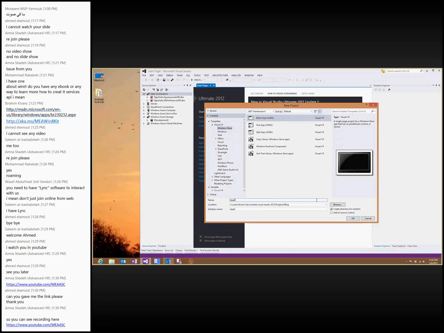I just covered this because every feature that I showed you in this session, you can easily implement in your applications. This would be a kind of eye-opener for you, and also you can easily think about your existing application. If you have it on Windows Phone, or if you have it on different platforms, you can easily migrate them here. So I will show you a really basic demo.